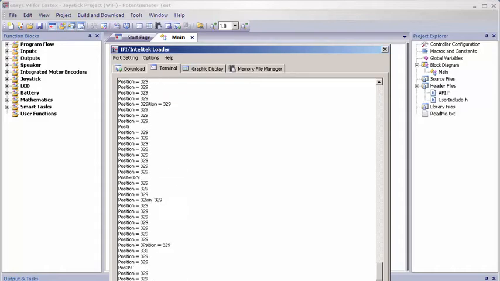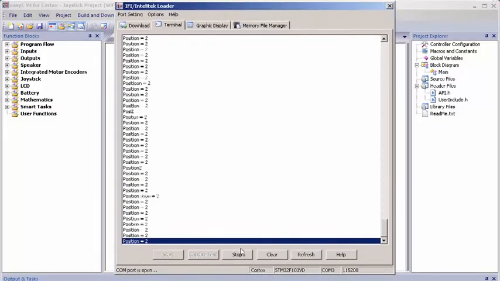So you don't have to restart the download or anything, just make sure your cortex is on. Now, the values on the screen are moving very, very quickly. If this was changing constantly, you wouldn't be able to see these values. They're moving so quickly. So I'm just going to hit stop here, and that just stops them. And as you can see, it's going so fast that some of these are actually kind of glitching out.